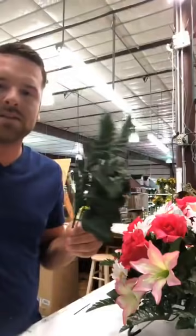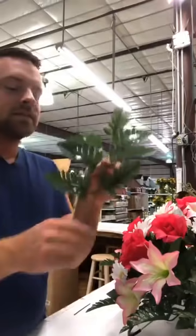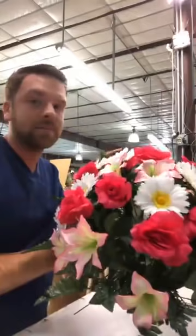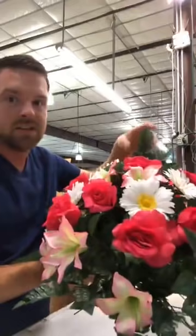Okay. So this is what it's going to look like right here. You've got a piece of leather leaf in it, and you're going to use the tallest pieces in the center, because that's the tallest piece of our arrangement. You don't ever want the leather leaf to come above your blooms, guys. What we have so far is the shape that we want to keep. And so don't have stuff sticking way out up here or any of that. You want to keep it within the shape and within the outline that you've created with the flowers.